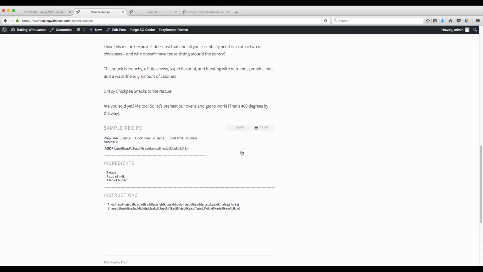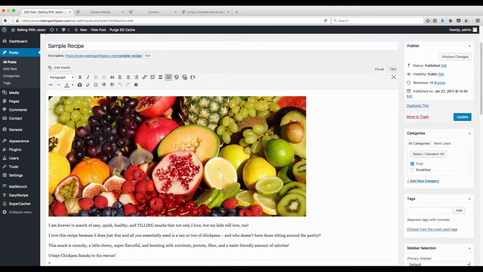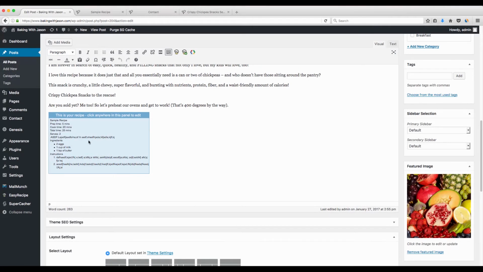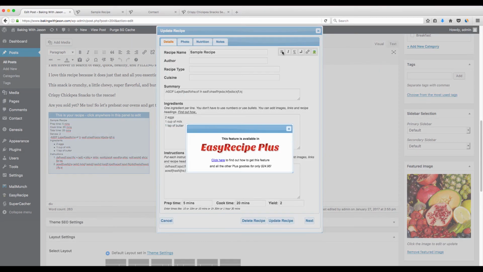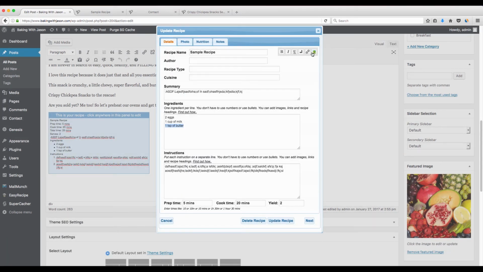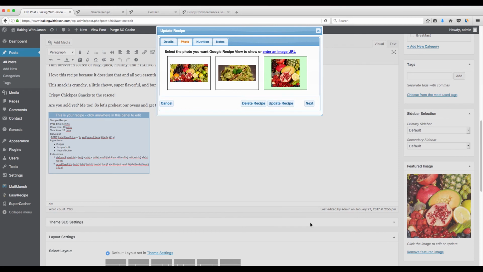As I said, the paid version gives you the image here. It isn't necessary at this point. Let's just get your blog up and we'll worry about that later. You can see the prep time, the cook time, the total time. And if you need to come back and edit it, all you got to do is click it. And then come in here and do whatever you need to do. Some of these things here are for the plus. Don't worry about it. As I said, this will be good enough for now.